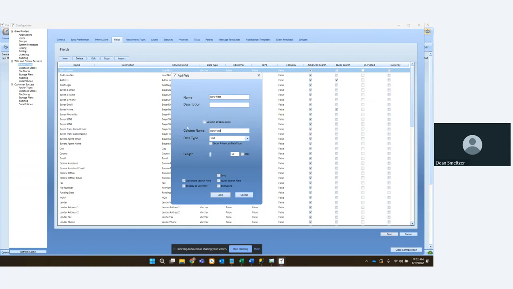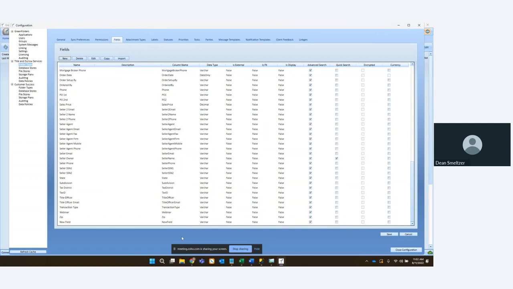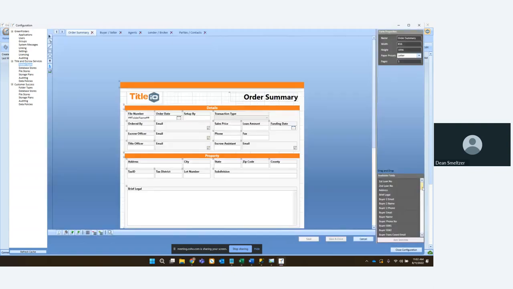When we create a new field, all it's really doing is going into the database and adding a column to store that data. So it's going to just drop itself right there at the bottom. Once I save it, it's going to alphabetize it. It's going to take me back to the screen. I'm going to go to the configure layout, and now it's alphabetized. I'm going to go find my new field and drop it here.